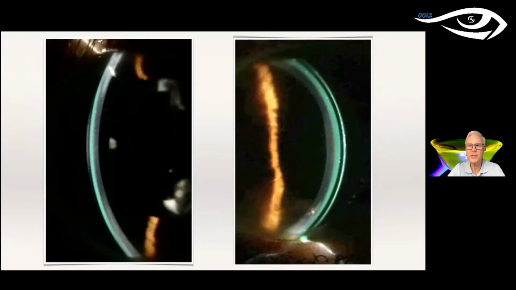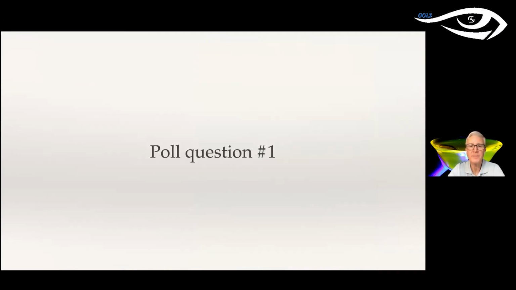So these are just some pictures that we see. Those of you who are students may not have encountered scleral lenses yet, but if you haven't, this is the cornea here. The green band is the tear layer, the post-lens tear reservoir or fluid reservoir, stained with fluorescein, of course. And then the black band here on the right would be the contact lens itself. We want to look at the clearance of these lenses, and if you can take a good picture of it, it can help. Now, that shouldn't be there. So everybody here has a smartphone. I know you do. You probably have more than one. And a lot of these pictures that I'm showing you were taken with a smartphone.